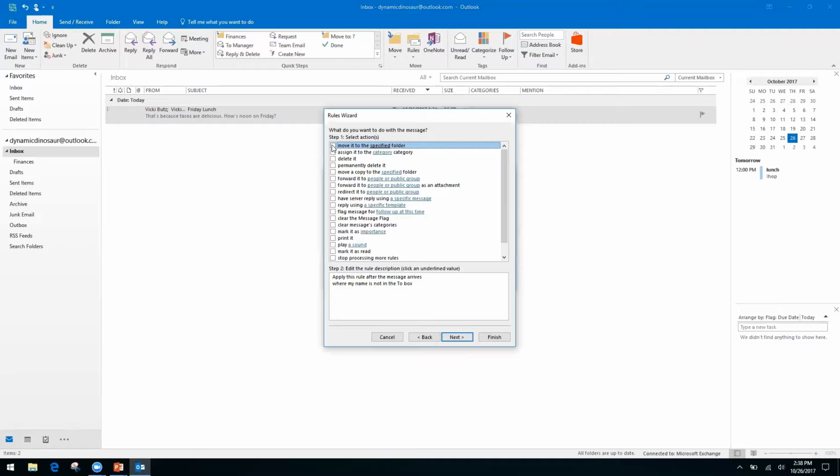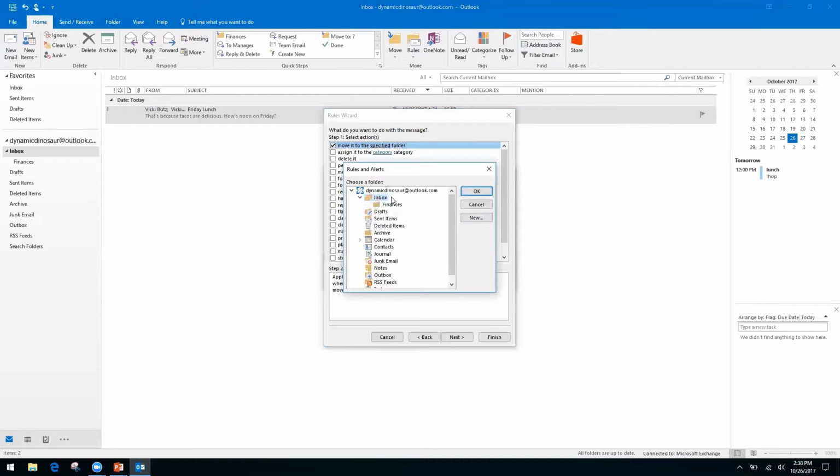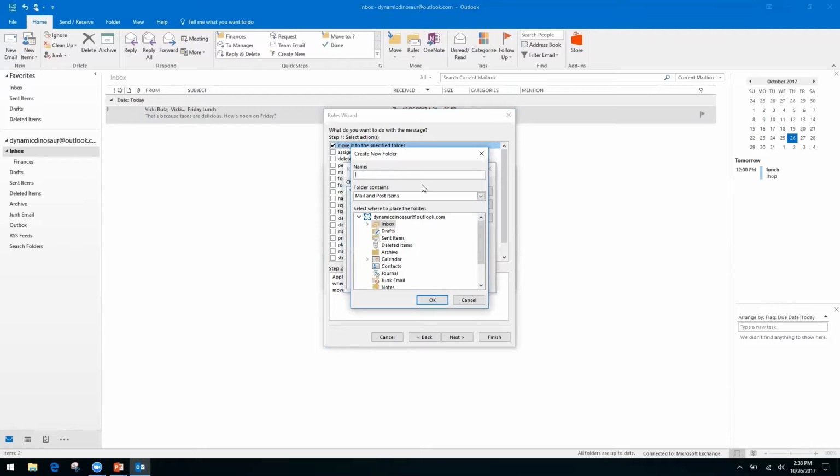and select move it to the specific folder. Down at the bottom here, it's going to give you this blue link unspecified. Click that to open up the option to choose what folder. I don't have the folder set up yet, so I'm going to click new, set it as a subset of my inbox, or I can set it as a separate folder. To set it as a separate folder, I'm going to go one up in the hierarchy. If I want it to be a subset of my inbox, then I would select it down here. I personally want it to be a subset of my inbox. Personal choice, doesn't make a difference in how it functions. This one I'm going to call inbox CC.